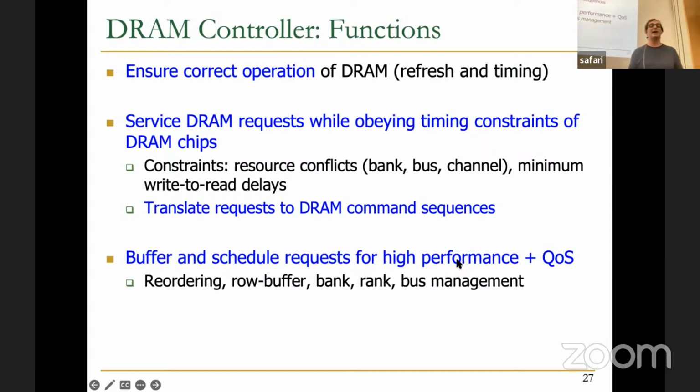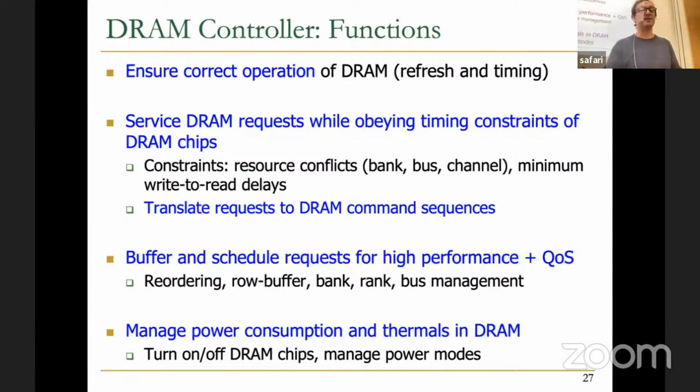This requires the memory controller to take into account underlying characteristics like bank conflicts that happen between different requests, row buffer conflicts that happen. Increasingly, depending on the structure of DRAM, it could be the bank group, because there's something that JEDEC introduced, which groups banks into groups. And you could get conflicts at that level also. You could get conflicts at the channel level. You could get conflicts at the rank level. And you really need to take those into account so that you can get high performance. So this requires some reordering of requests, taking into account all of these resources that you're controlling.